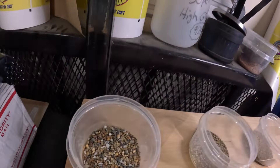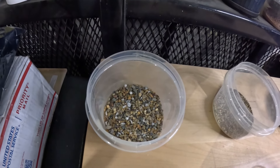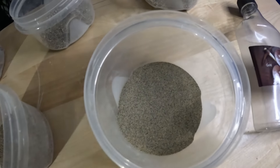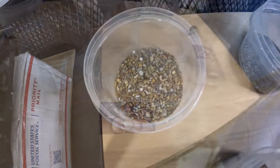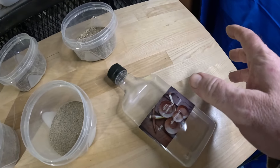We are done with the classifying. Let's take a look. Starting with plus 10 mesh, then quarter inch, and I went ahead and put my plus 10 in there as well — 20 mesh, 40 mesh, 60 mesh, and minus 60. So five classifications. I'm going to work my way up to the top. There's the bottle — plastic, of course. Let's get to the overhead.